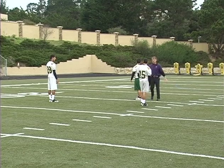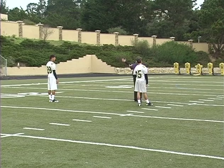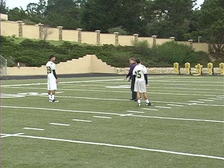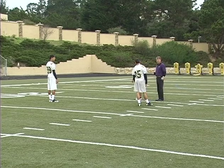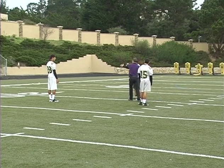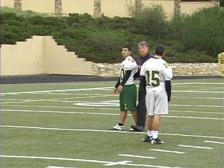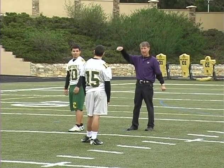Okay? Because this is the one you want to take away when you're going with the out. So if he's going to the out, this is the one we want to take down, and we want to tackle right in here. So that's what we want to do on the out, is to take away his catch hand, okay? If we're taking the catch hand, he's going to have a heck of a time trying to get the out and up, because we've taken away his outside, haven't we? So we're in a good position to take away his go route, okay, on the down and out and up, okay?